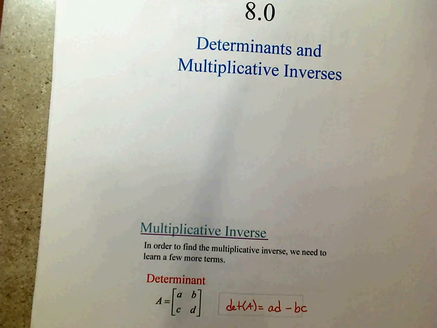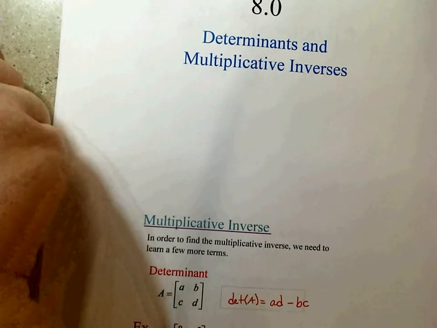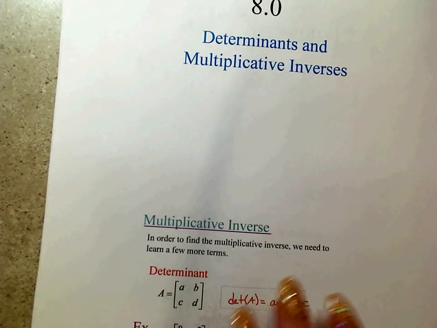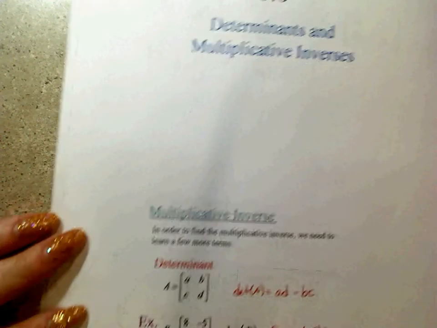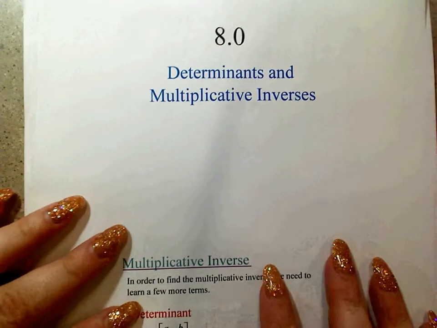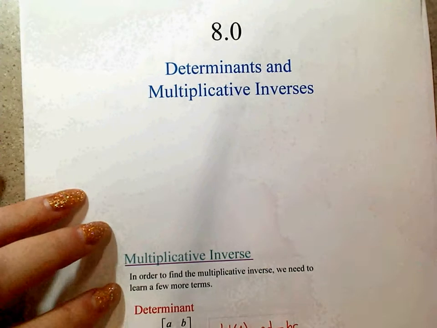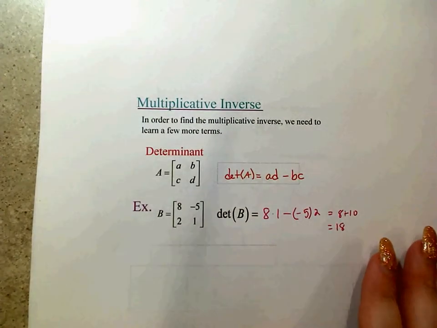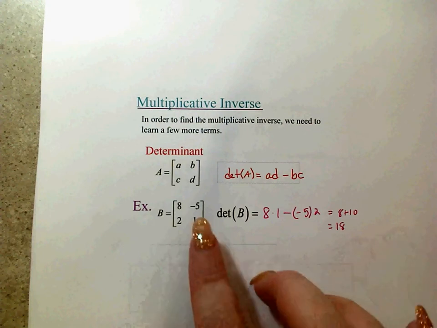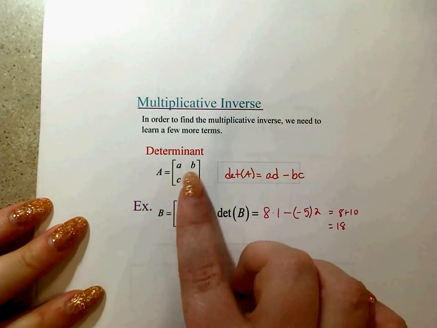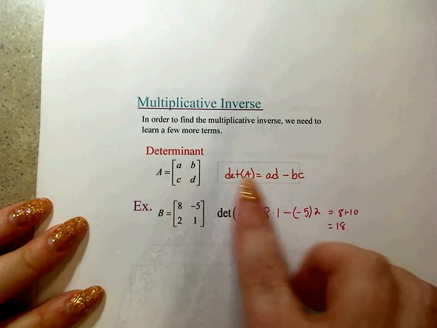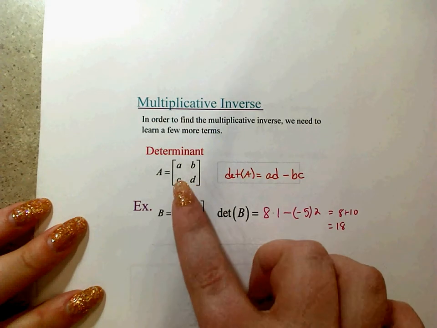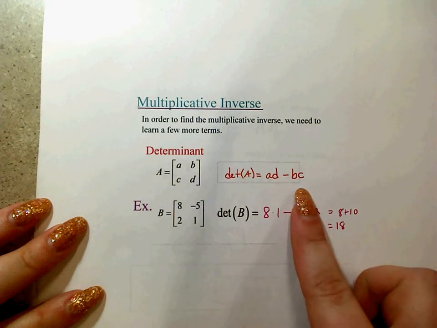The second one I show you is something that we might learn by hand, we might not. It might be something that you just learn in college if you go further in mathematics. Okay, depends on how much time we have. So, as far as matrices go, there are a couple different things that we need to know. The determinant of a matrix A, B, C, D is A times D minus B times C. So the determinant is this expression.